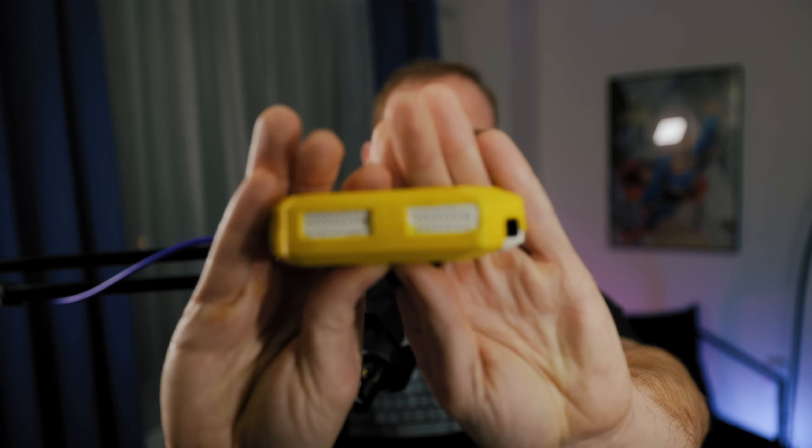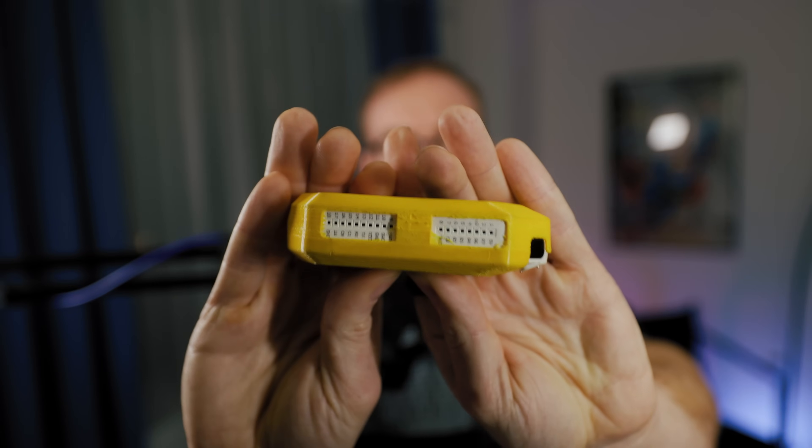One of the things that surprised me the most is that the GPIO ports, like what you see here in the Flipper Zero, will not be exposed — but rather will be hidden behind inside the case itself. So if you want to extend the functionality of the Flipper One, you'll have to either make devices that are very small and fit in that small space, or 3D print a new door or maybe even a new case to expose the GPIO ports.